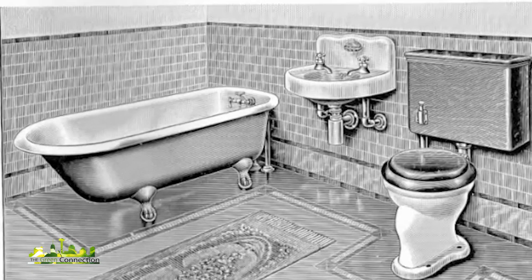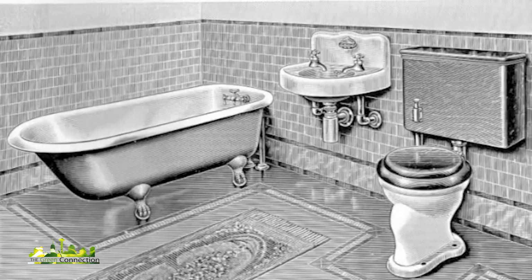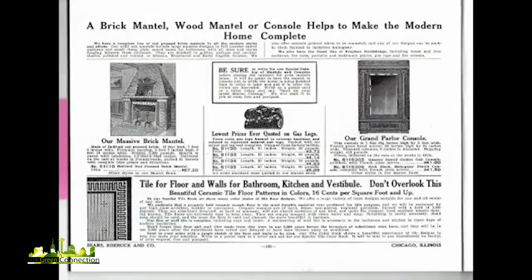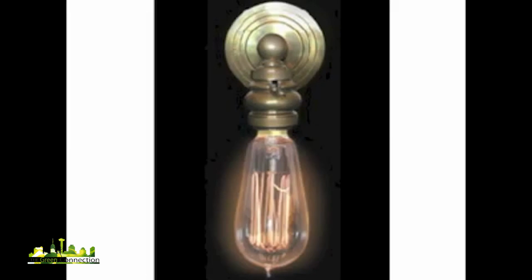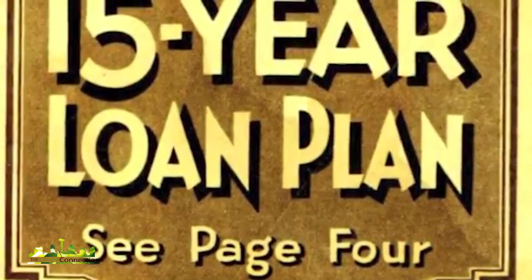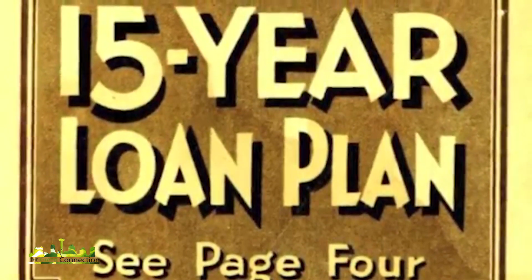Few of these houses included a bathroom, but buyers could buy a bathroom for as little as $38.50. The catalog also offered heaters, furnaces, and special finishes that could make a house even better. These modern homes were hard to catch on fire, didn't leak, and included modern amenities like electricity and garages. In 1911, Sears also began offering mortgages, which made buying houses possible for a lot more families. However, mortgages, like the house prices, did not cover the land or the foundation, just the house.